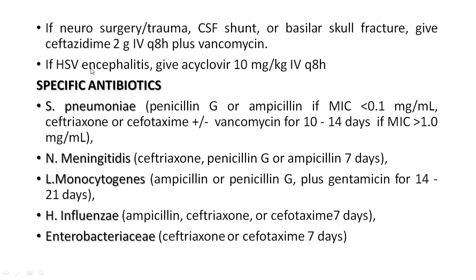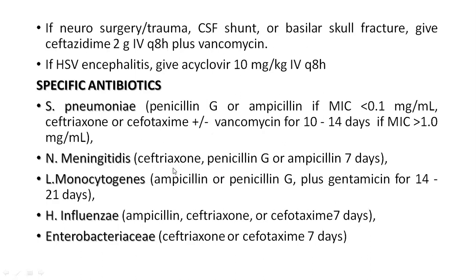If this is a patient with herpes simplex virus encephalitis, then we want to make sure that the patient is receiving, they may be prescribed, acyclovir 10 milligrams per kg body weight 8-hourly. I have also provided for you a list of specific antibiotics for specific microorganisms. So if we're dealing with Streptococcus pneumoniae, which may be common in young children and also young adults, this patient most likely will respond to penicillin G, that's benzylpenicillin, or ampicillin, okay? This patient will also respond to ceftriaxone or cefotaxime plus or minus vancomycin for 10 days.